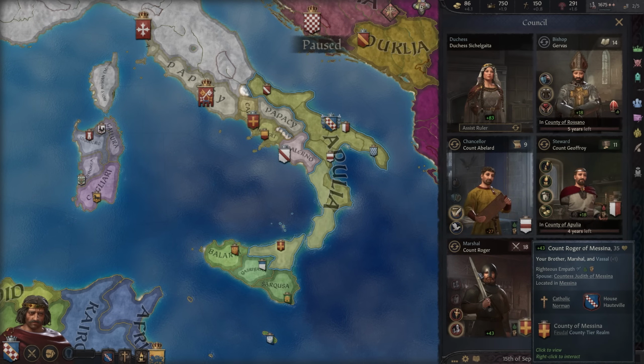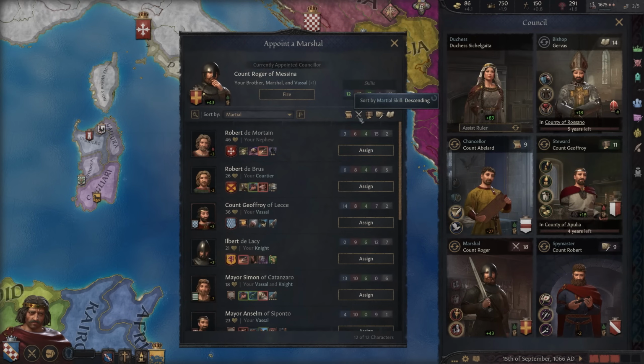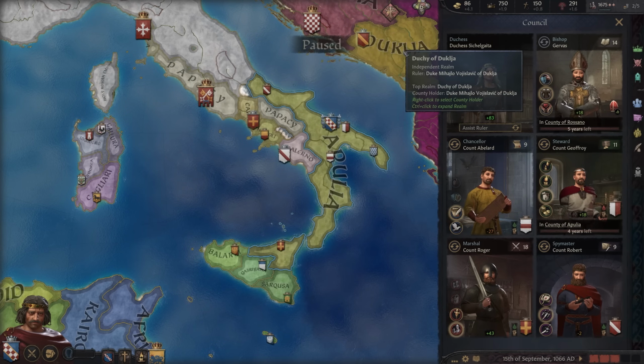Now, moving into our marshal here, again, you can press this button, find, oh, well, that's actually a pretty damn good marshal, so he's staying there.